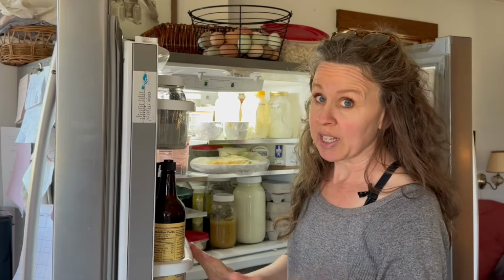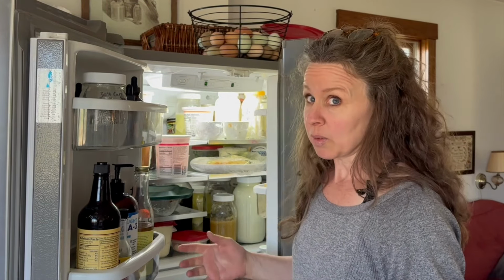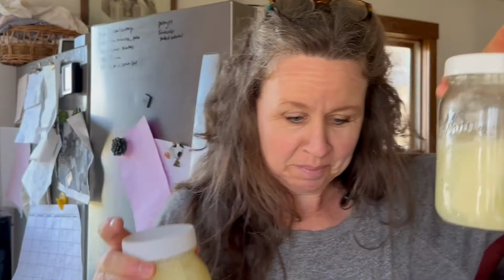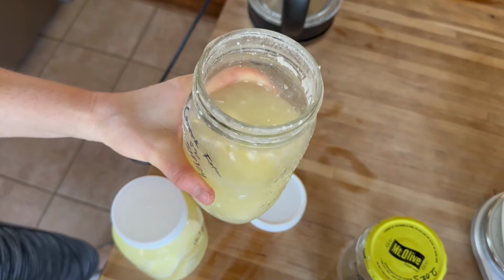It was a huge hit. I actually really loved it. And my husband, who does not like feta, thought it was fine. So here we got the Belgian feta and the Greek feta. So it's floating on top. I mean, it's not completely covered, but I'm not too worried about it at this point.